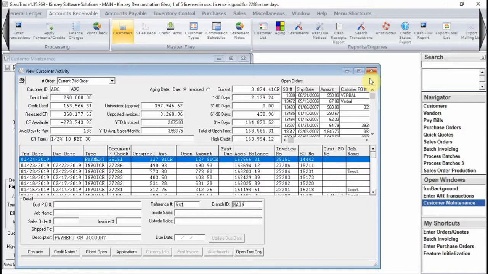You might be in balance at the end of the year, and then you look at the end of the year three months later, and now you're out of balance because someone's gone back and adjusted those transactions, and there is no record to show you what they've adjusted. So it's different in GlassTrax. We require an adjusting transaction so that you can see the paper trail. So what I need to do is somehow debit this credit off because it shouldn't be on this customer's account.